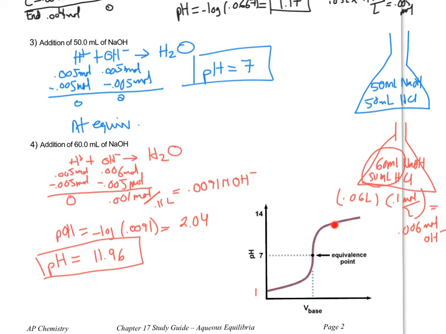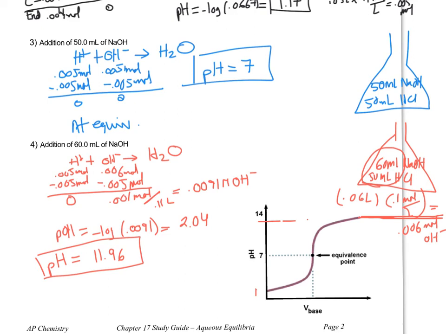So if I were doing this titration, adding drop by drop, or even milliliter by milliliter, after the 60 mils, let's say I added 61 mils, it would be maybe 11.97, then 11.98, and then 11.99. See how it's going very, very, very slowly. But at some point, that line will just be a straight line. It's not going to go up anymore. At some point, it's just going to remain steady. What pH would that be? Do we know? Is it 14? Is it 12? Is it 11? What does it depend on?